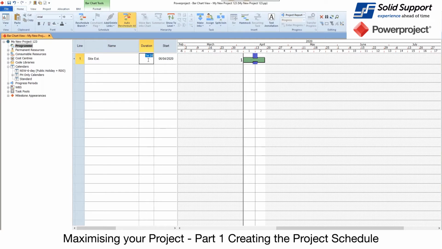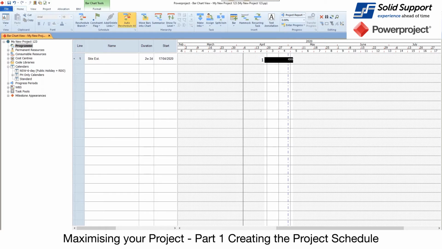But I can type these in, and then on my activity over here, my task, I can just move that around, and I'm not worried about where it starts. This grey line is my start date. I'm not worried if it's before or after that at the moment. And if I want to extend it, I can drag it out like so. I can reduce it. And notice when I reduce it, it's just changing its duration. It's just like changing this, but I'm changing it up here.